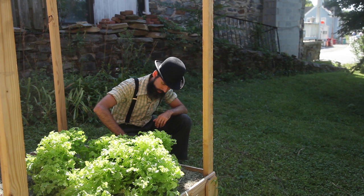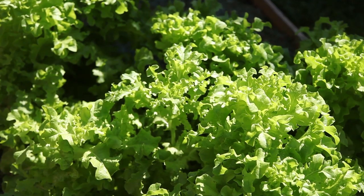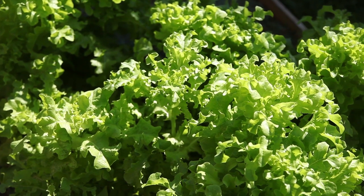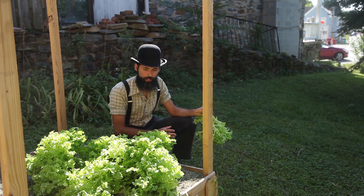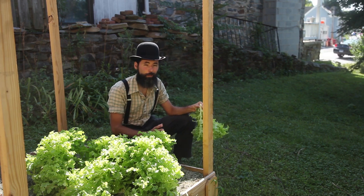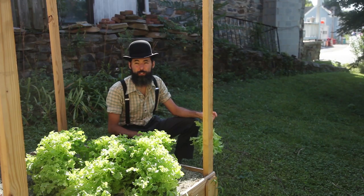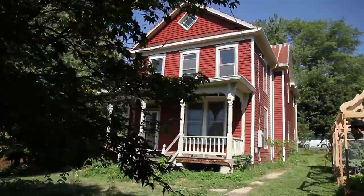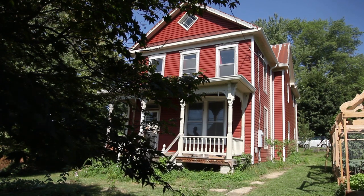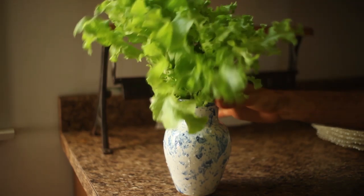We're already entering close to late summer and the lettuce is looking as beautiful as ever. It's time to completely harvest this batch, but that reminds me that I must start a new one using the same technique. I'll probably still sow this summer-loving variety because we still have a few weeks of summer weather. After that, I'll probably think of transitioning to the mesclun, the more cold-tolerant ones, so that we can get into the fall months and probably early winter months. The best thing about this green salad bowl variety is that even as it starts to grow tall, developing a flower stock, it retains its tenderness and doesn't quickly become bitter as other lettuces. Of course, eventually they do become inedible. The important thing to remember is that during summer, you will have to grow more frequent batches of lettuce, harvesting them as young leaves, if you want a continuous supply.